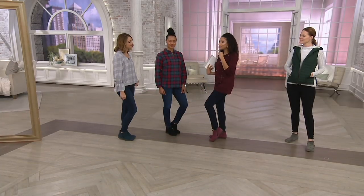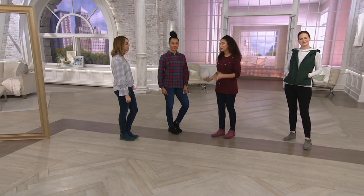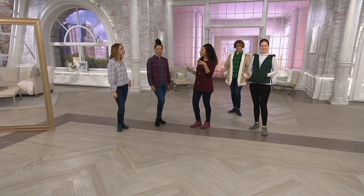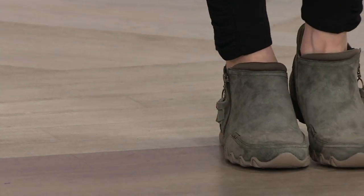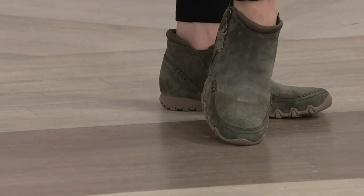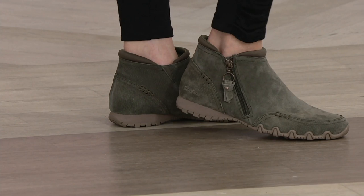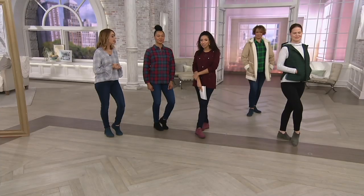I discovered Skechers when I was trying to plan a trip to an amusement park. I didn't want to wear the typical chunky, clunky sneaker, and I found those beautiful streamlined athletic silhouettes from Skechers. Did you know amusement parks now stay open into December — they're still open! So now this is the same comfort I can get in an ankle boot style, which is a lot more seasonal and appropriate. And I'd still feel good if I had to stand in that line for 30 minutes.